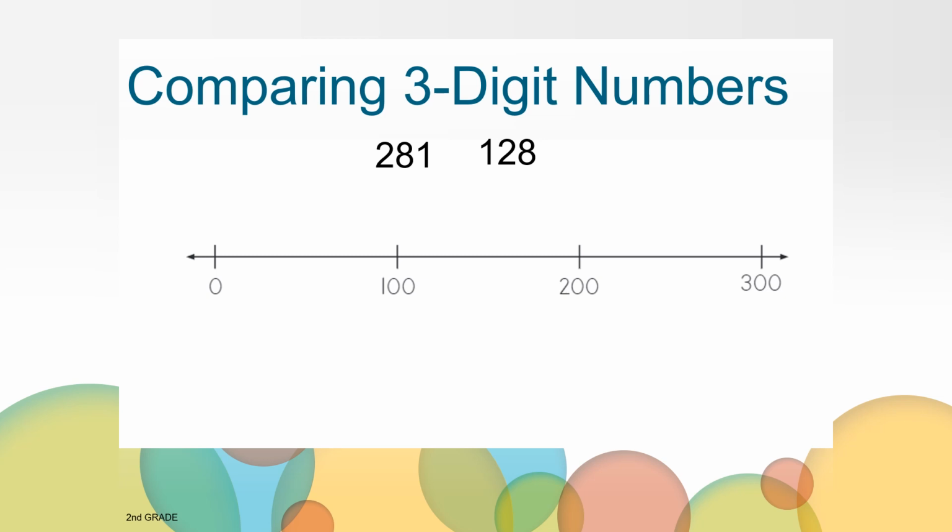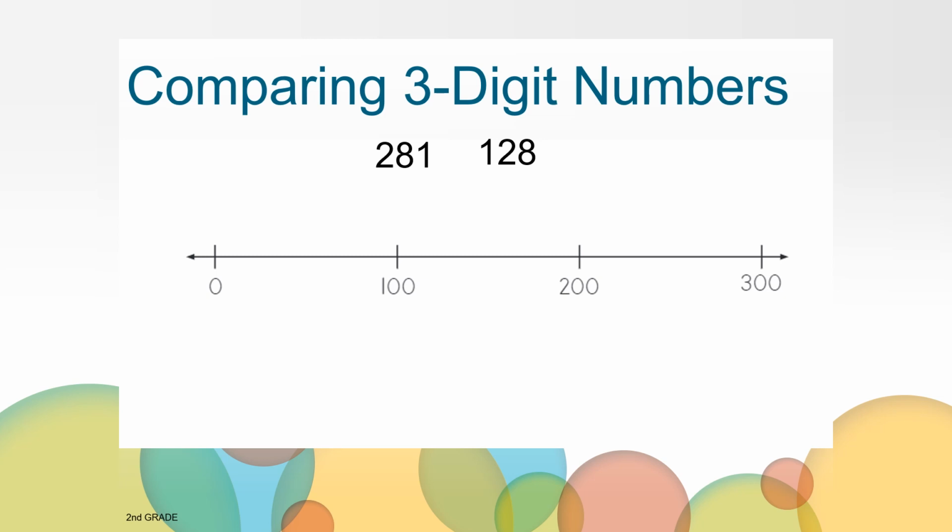Let's start by placing our 3-digit numbers on the number line. How do we know where to place them? We can use the benchmark numbers 100, 200, and 300 to help us figure out where to put the numbers on the number line. It is helpful to look at the number in the place with the greatest value. In the numbers we are comparing, the greatest place value is in the hundreds place, so we will begin by looking at the digit in the hundreds place first. Then we can continue comparing the numbers by looking next at the tens and ones places if needed.